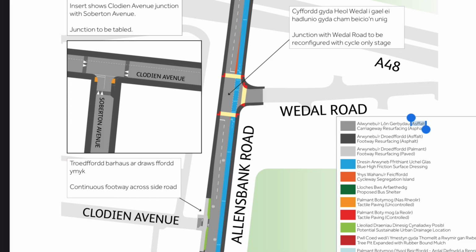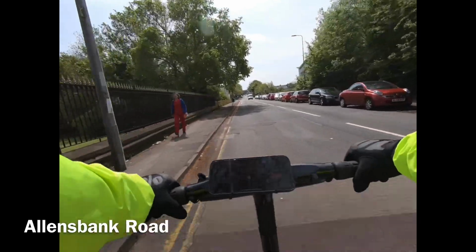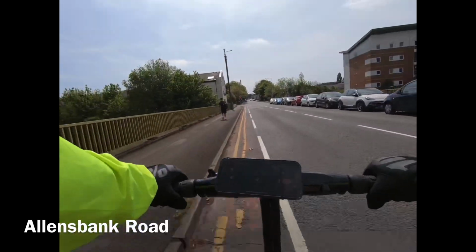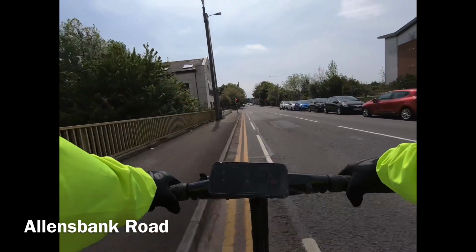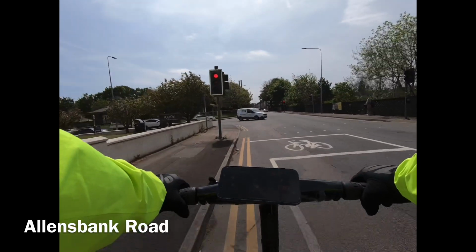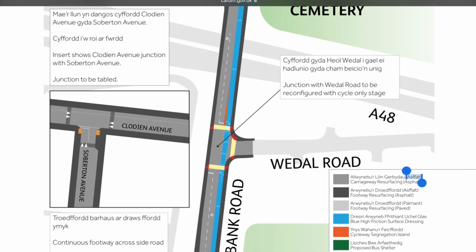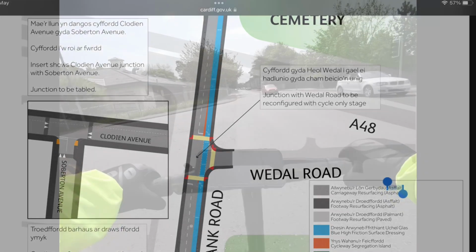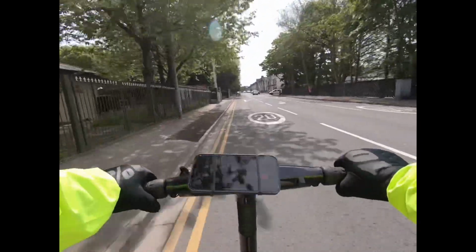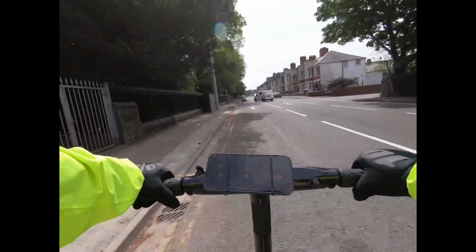And now I'm on this portion of Allensbank Road, and again this should be a cycle superhighway, and I was hoping there were some roadworks going on here, so I thought they were actually putting this in, but I've just returned today and there's no sign of any such cycle superhighway. So you've still got that old-fashioned painted white line separating cyclists from traffic. So yeah, this is on my side of the road. This should all be a nice blue tinted or coloured piece of tarmac with separation from the vehicles, but there's no sign of anything. As you can see, 20 mile an hour limit for vehicles.